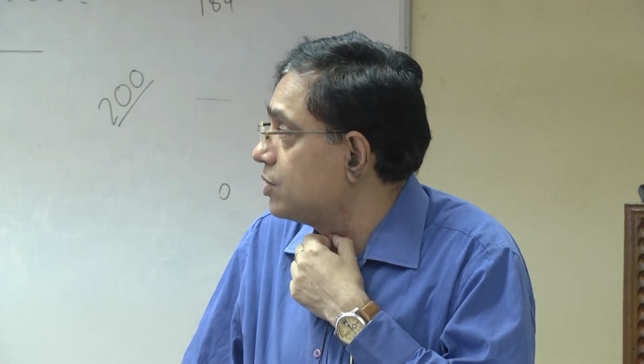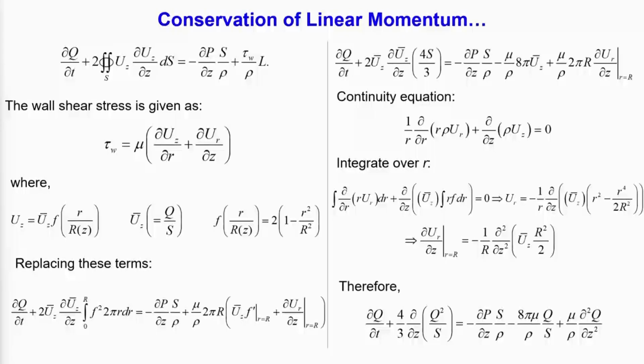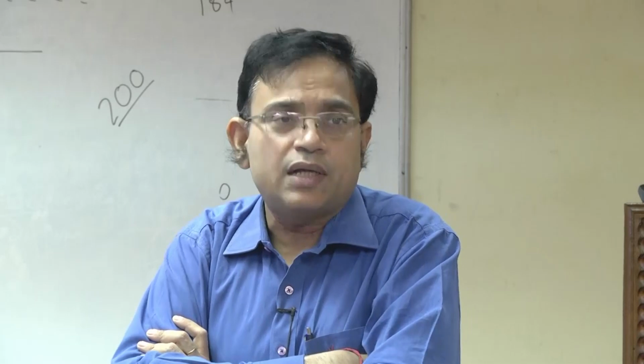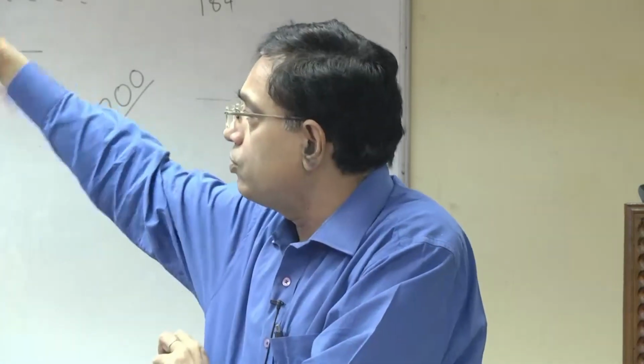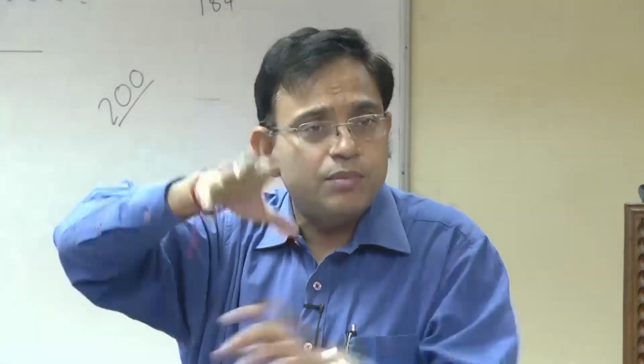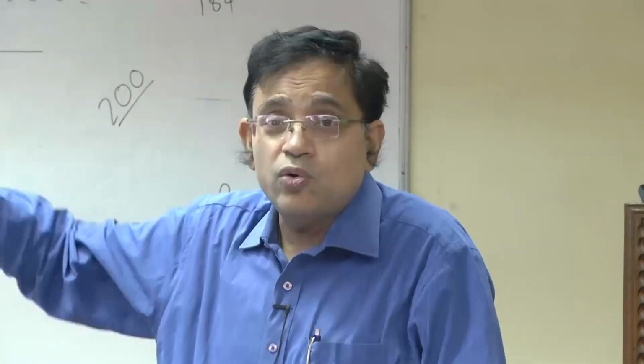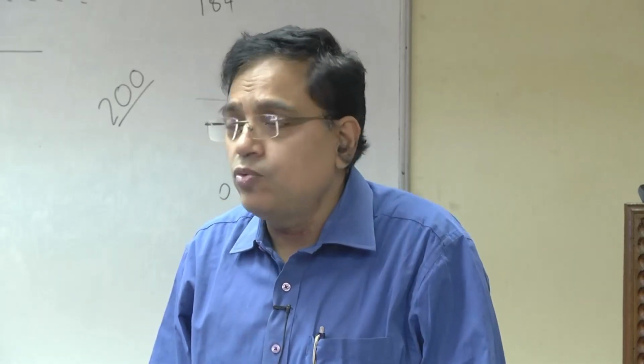to get a number crunched equivalent of the 2 into 1 minus r square by r square, right. And then if you substitute that in this model, see this is why it is very important, say people who are doing in the modern era data science, if they want to apply it for a good physical problem, it is very important to understand the basic of the problem. See, I could have told you what the equation comes at the end, job is done because you can solve that equation, but you will never know where your new thing you will put if you do not know how it is derived, and that is why these fundamental derivations are very important. In your life, if you want to progress in research, never ignore the fundamental derivations.